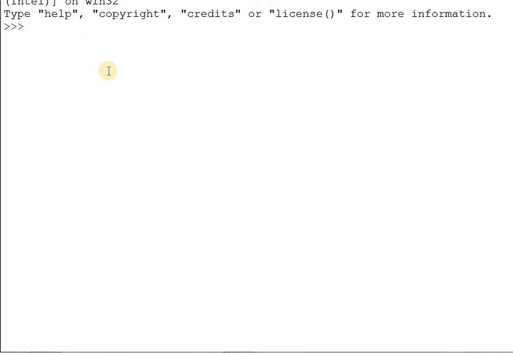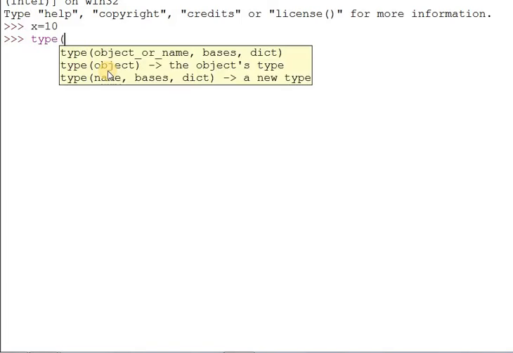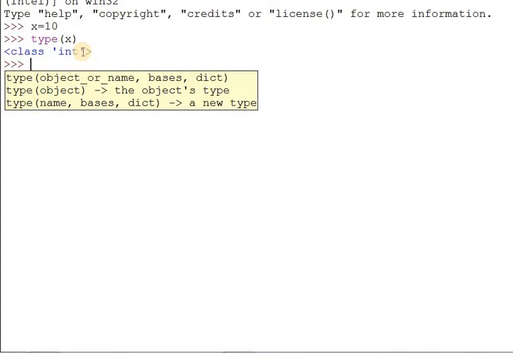If I write x equal to 10 and here I write type(x), it will show me int. So this x belongs to the integer data type. Fine. So this is the use of the type function.